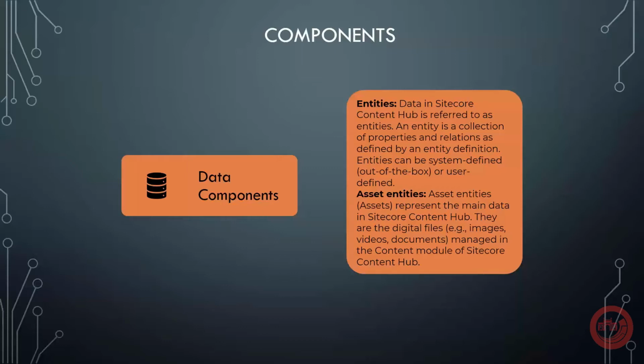If you're familiar with database entity relationship models and diagrams that you've seen, these entities are very similar. So in the Content Hub world, we have a system where most of these are defined already. So we're not building or defining these from scratch. We already have some of them available, so we end up either tweaking them or creating our own definitions and schema, depending upon how it suits our client's business.